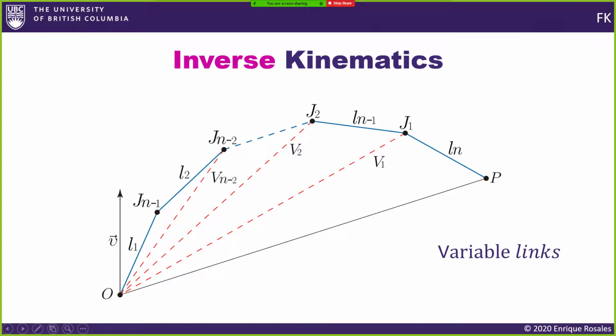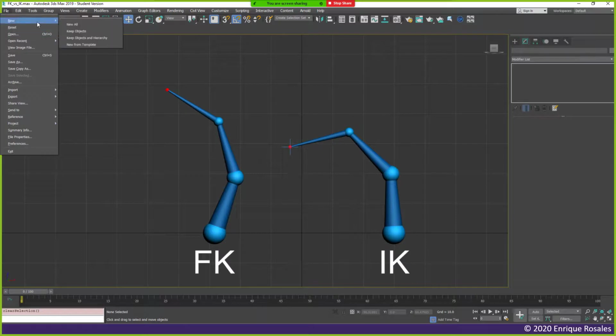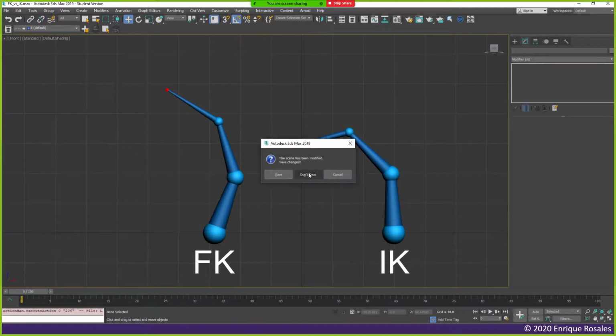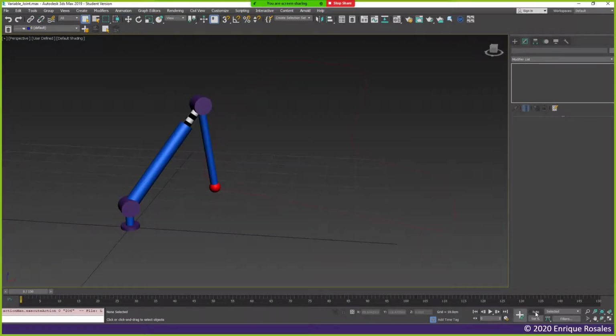And I will obviously not have enough time to actually show you everything today. Because this is related with the extra points for your assignment, my plan is to actually create an extra video. But let me show you. Yeah, variable joints. So this is what I mean when I said variable joints.